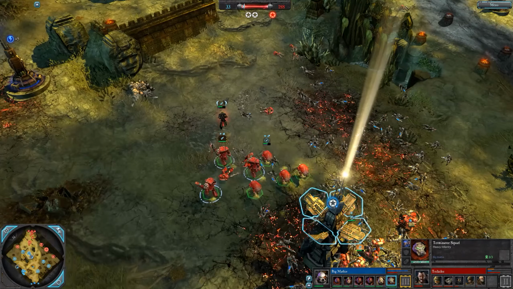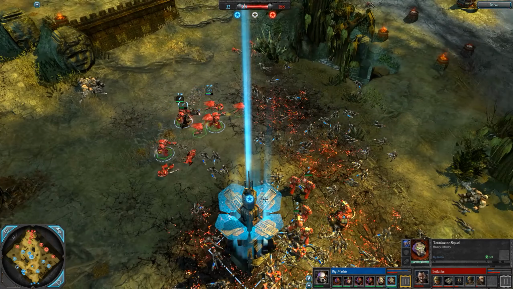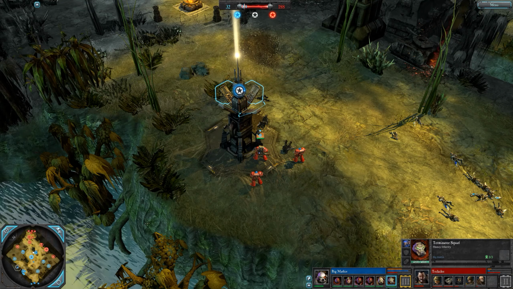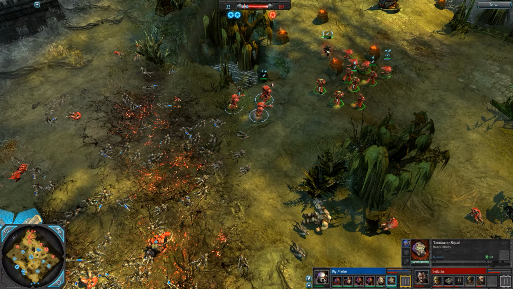Terminators can't level, of course. They're as good as they're going to get. Once upon a time they could, and it was crazy. Like 7,000 hit point Terminators running around. Devastator's capping the west side. 32-188. Now it's up to Toilailee to push back in. It's not going to be easy.